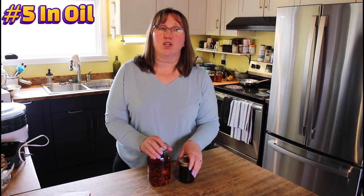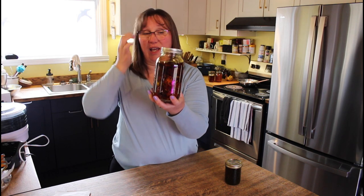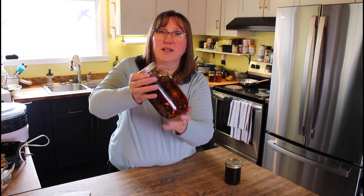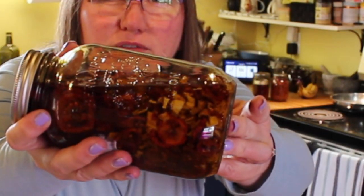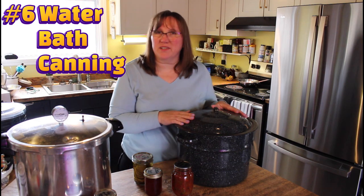Method number five: you can take your dried goods and preserve them in oil. This is yarrow leaf, which is good for your skin, and this one is sun-dried tomatoes with peppers and onions that I can put right in a salad or spaghetti sauce. Those are in olive oil. They won't keep forever but I'd give them about a year. I also have calendula blossoms in oil that I use with beeswax and coconut oil to make balms, hand lotions, chapsticks, and healing ointments.